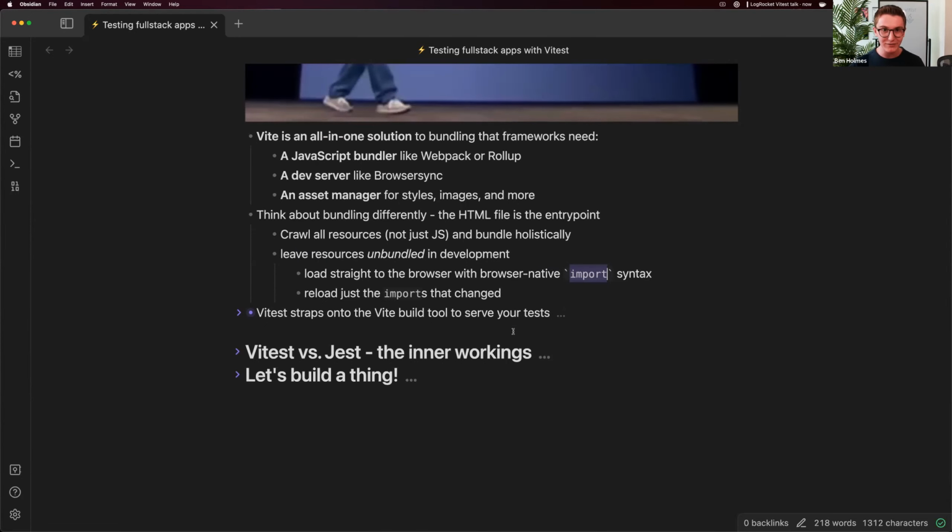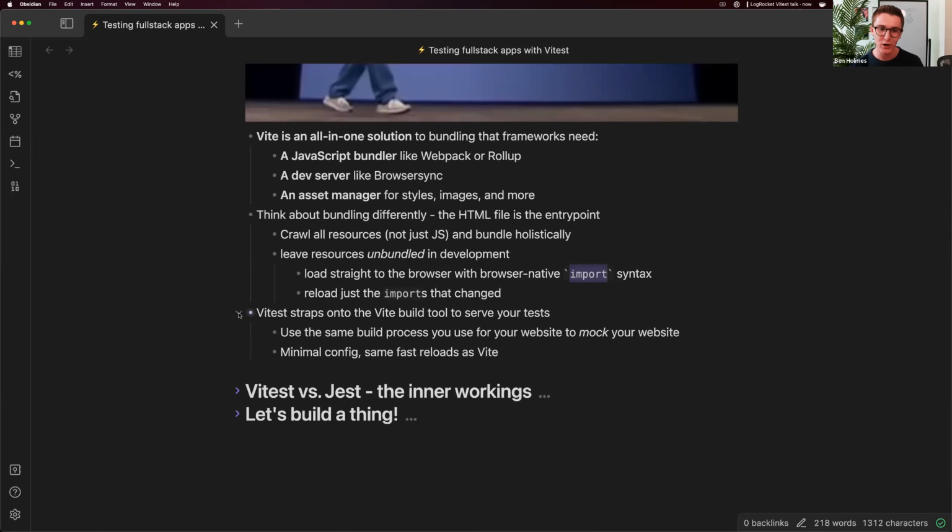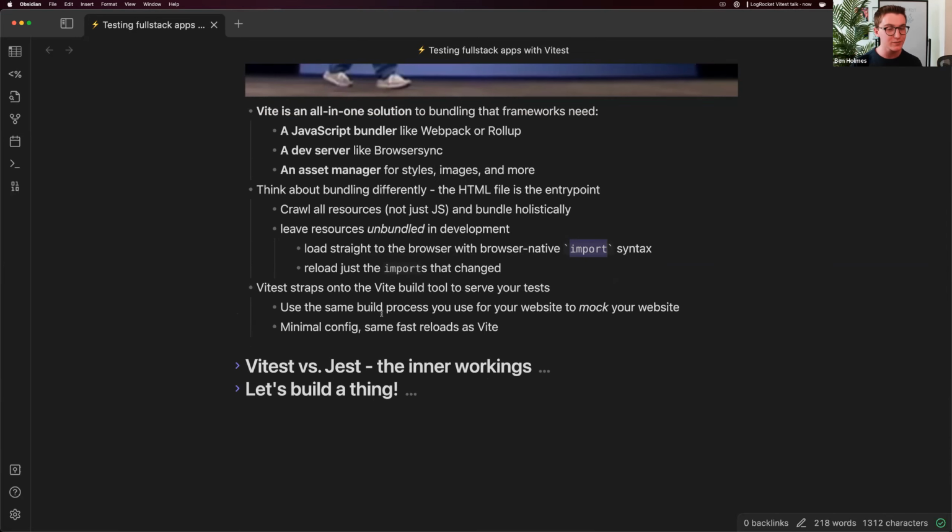And why am I talking about Vite when Vitest is the focus of this talk? Well, Vitest straps onto this bundling system and brings all of that goodness to your tests. So first off, if you're using a Vite-based framework right now, a running shortlist is Astro, SvelteKit, Nuxt v3, and other frameworks coming soon like SolidStart.